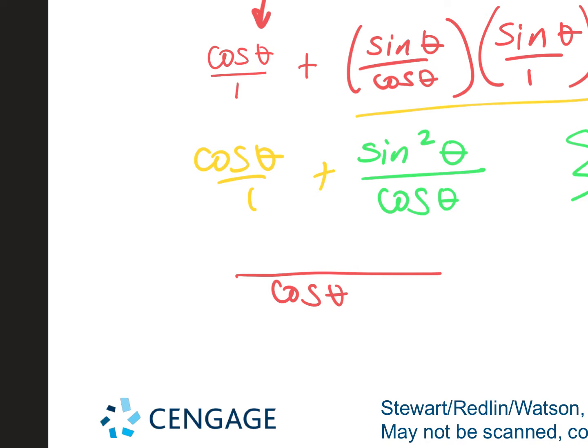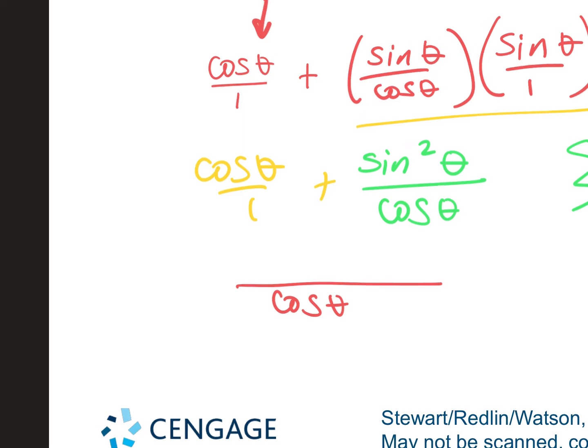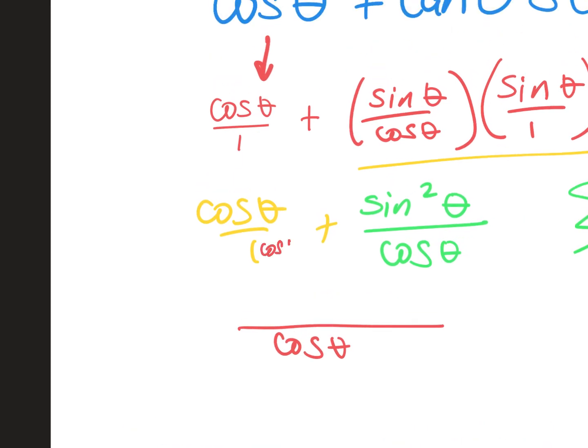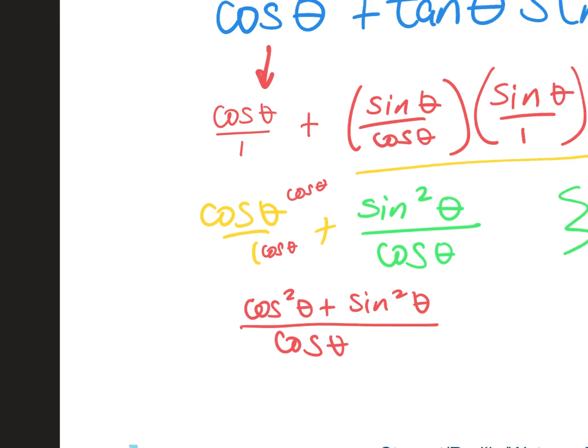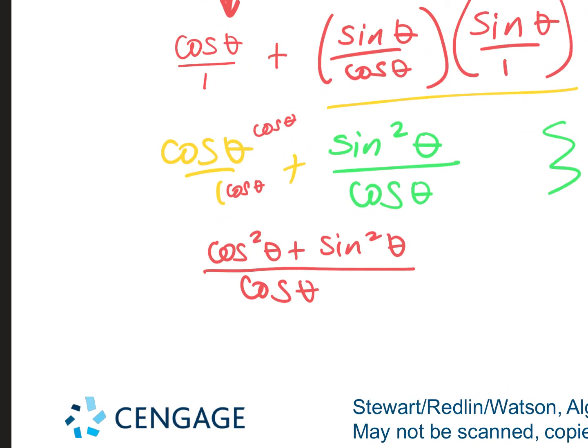Good job. So look at your first fraction in yellow. The denominator is 1. I want it to be cosine. What do I have to multiply it by? Cosine. So if I do that on the bottom, then I do it where? On the top. So what's cosine times cosine? Cosine squared theta. Perfect. Plus, on the other side, I already have a cosine. So do I have to do anything to it? No. Sine squared. So now some of you are like, okay, I don't feel like this is simplified. It feels like it got bigger.